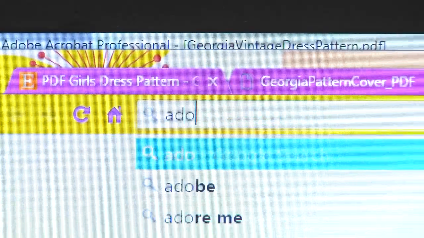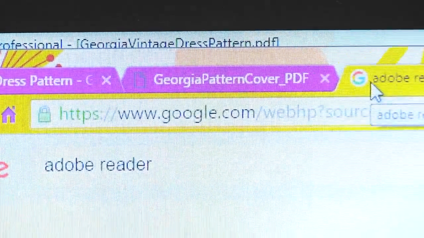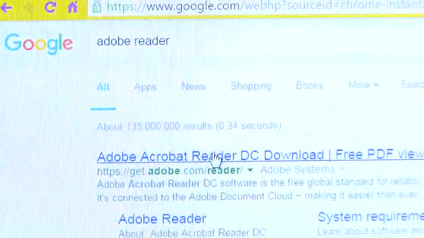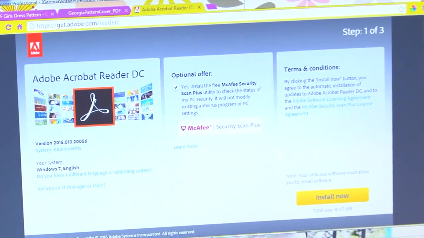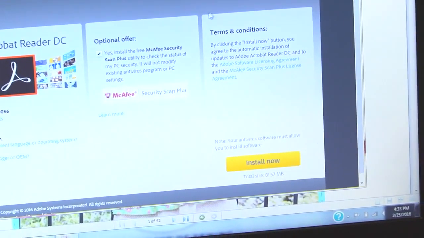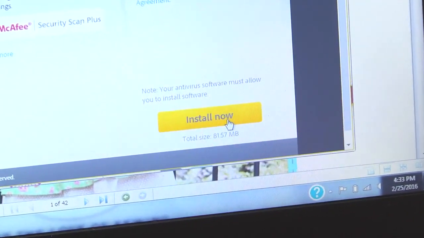So what do you need when using a PDF pattern? You're obviously going to need your computer and your printer. But you also need to make sure that you have downloaded the most recent version of Adobe Reader. And Adobe is a completely free program to download. A lot of times I hear from ladies that are trying to print their patterns from mobile devices such as an iPad, or they're trying to open it directly from the website and they just can't get things to print right. And I find once they've opened it in Adobe Reader, we have a lot more success.